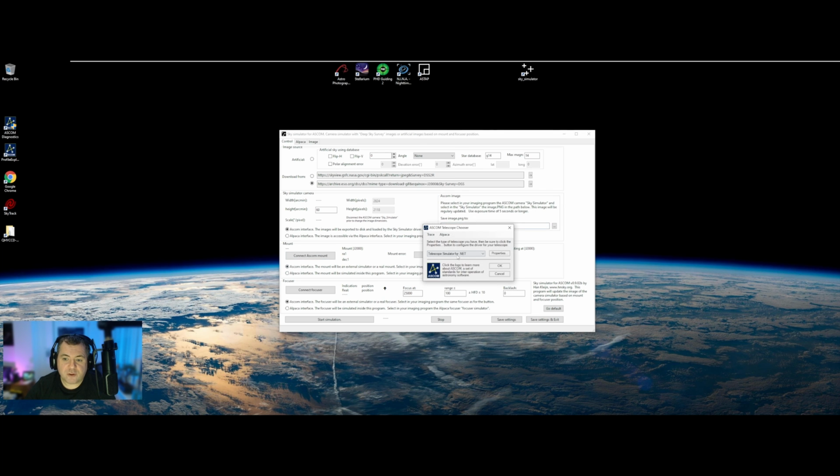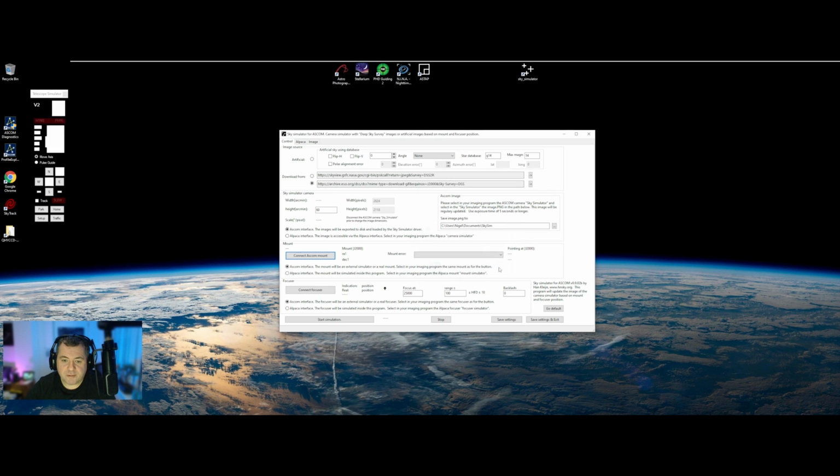Then we need to say connect ASCOM mount, and from the list, pick Telescope Simulator for .NET. Press OK, and then finally down here there is a Start Simulation. Press that button and you'll see that it says simulation running. Now what this is actually doing is the mount has a home position. It's taken an image of where it thinks that mount is pointing at and storing it in this location here. As the mount moves, it will then take another image from the Sky Atlas and overwrite the current image, so that when you use things like NINA, SGP, APT, you will see the image, and that's how this simulation works. Now for this to actually continue working, you have to leave this running.